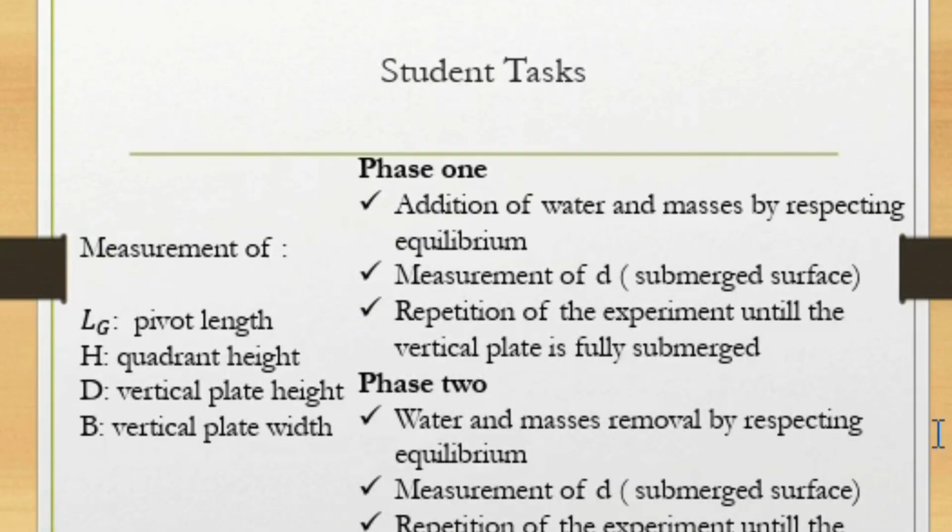This practical work is divided into two parts to allow the students to see how adding water and removing water affects the error margin. At the end this is the same experiment, but we are repeating it to get an insight on the error margin of the experiment, of course.